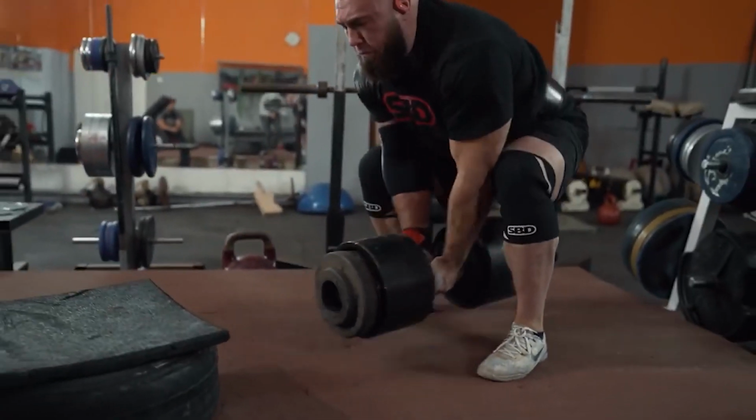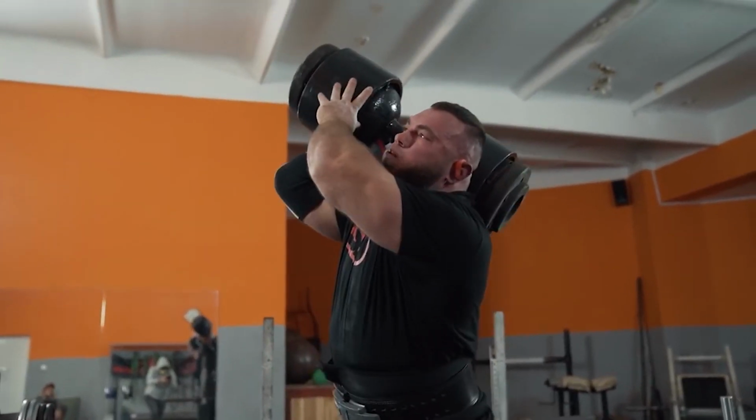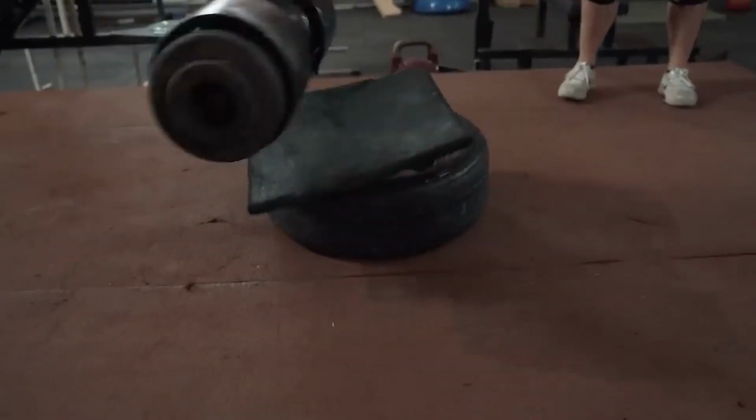Everybody on that video was requesting to do Novikov's dumbbell. So I thought to myself, why not? His dumbbell's absolutely class. It's been flying at the moment. His training lifts, I think he hit like 140, 150 kilo or something in training. Absolutely class. His technique's spot on as well. So I thought we'd break down his performance from the Rogue Invitational as well.